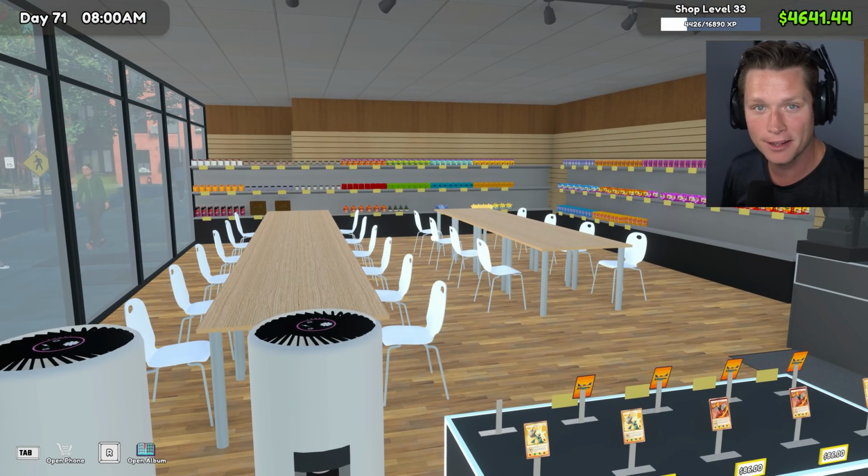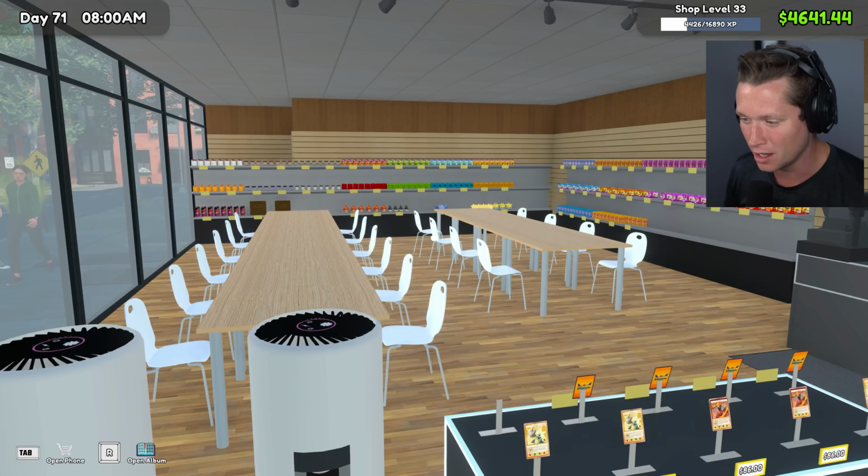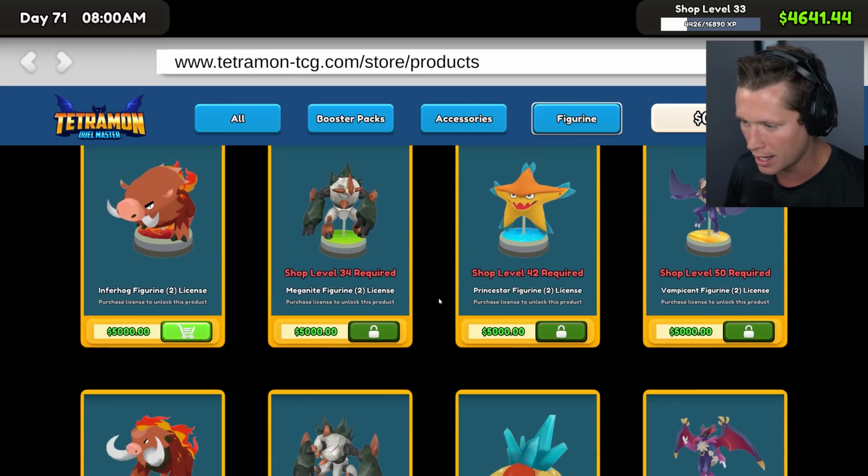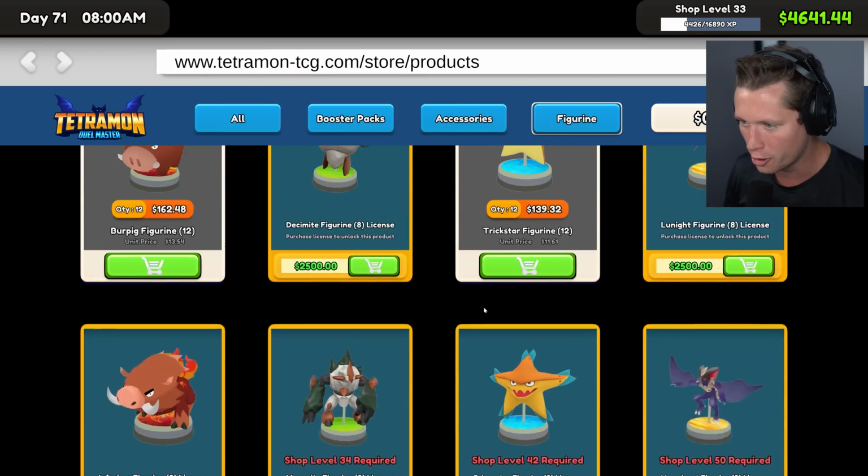Obviously, we got to get some levels. We got to get some money. We got to unlock. I want to make sure that we're unlocking things in order. So like I want to get this guy. I want to get that guy. I want to get all of these things. So we're going to work towards that.